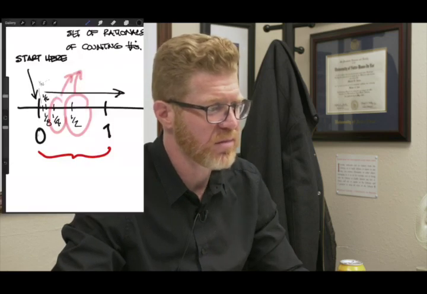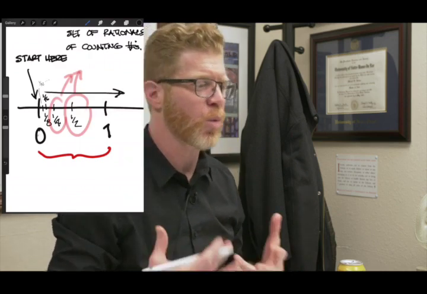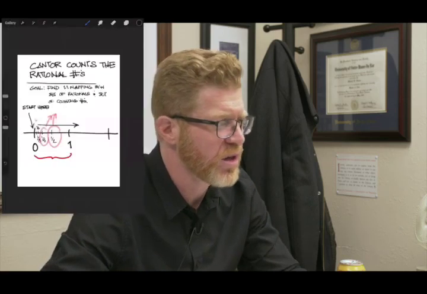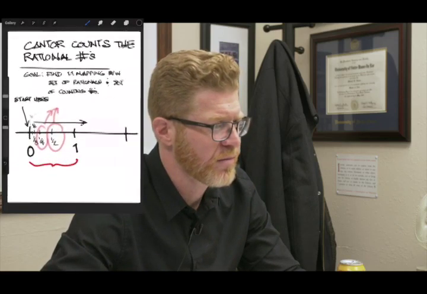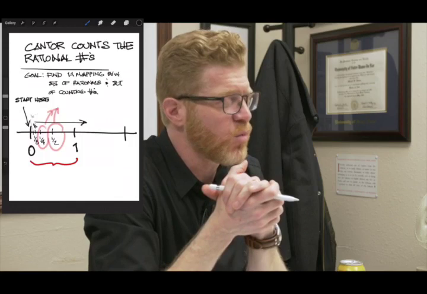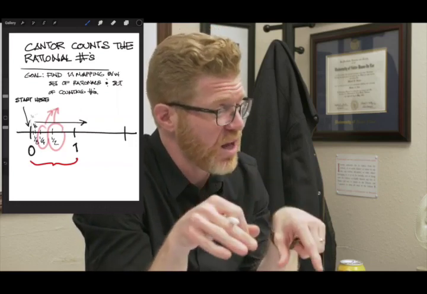So let's say I stumble upon the quote unquote first number. Well, in order to get to that very first number, how many numbers did I have to actually pass up to get there? An infinite number of them. It doesn't seem like there's any way to actually get started here, to start with the first one and move along. So how are we going to do this? When you see what Cantor did, you're going to be like, wow, that's pretty clever, and it's super simple. It's not rocket science, but it's really, really clever.